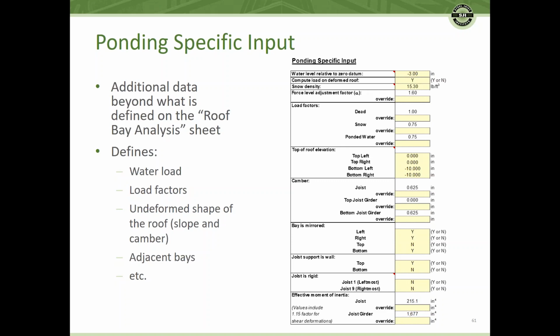You can define the joist supports to be walls instead of joist girders, which then assumes that they're rigid. The edge joists can also be defined as rigid in case they correspond with a wall. And then finally, the effective moment of inertia of the joists and joist girders are computed and taken as the default, but an option is given to override these particular values.